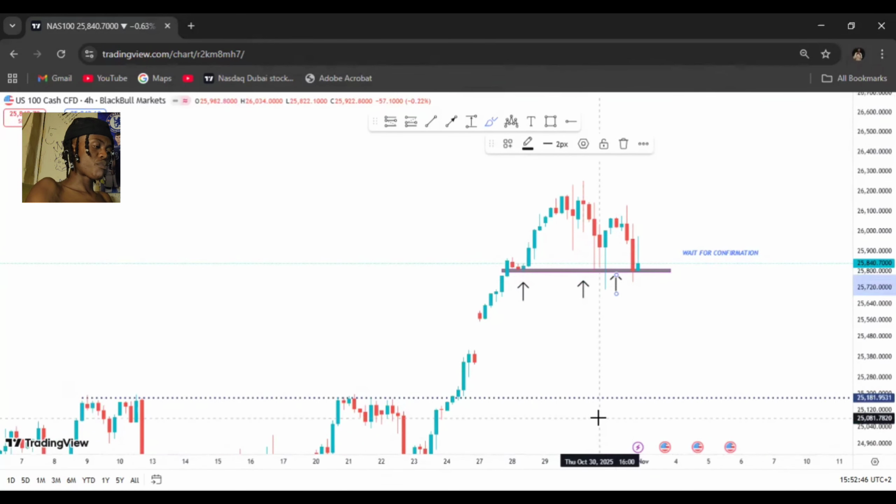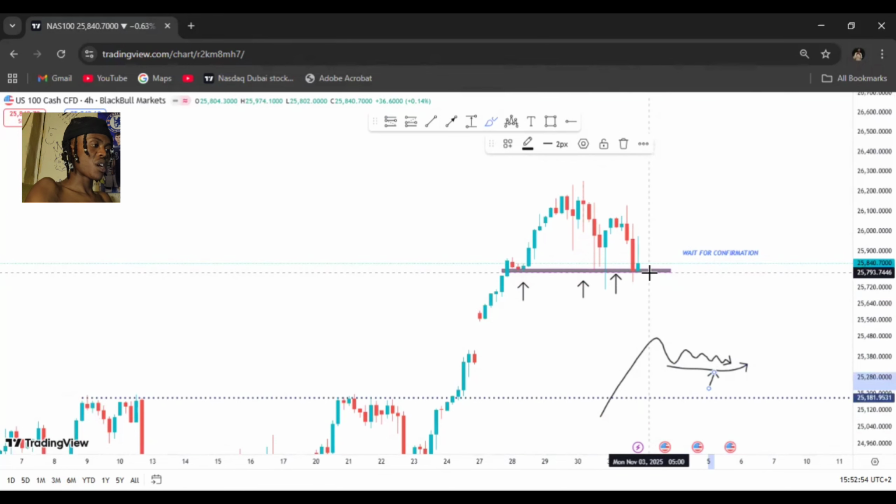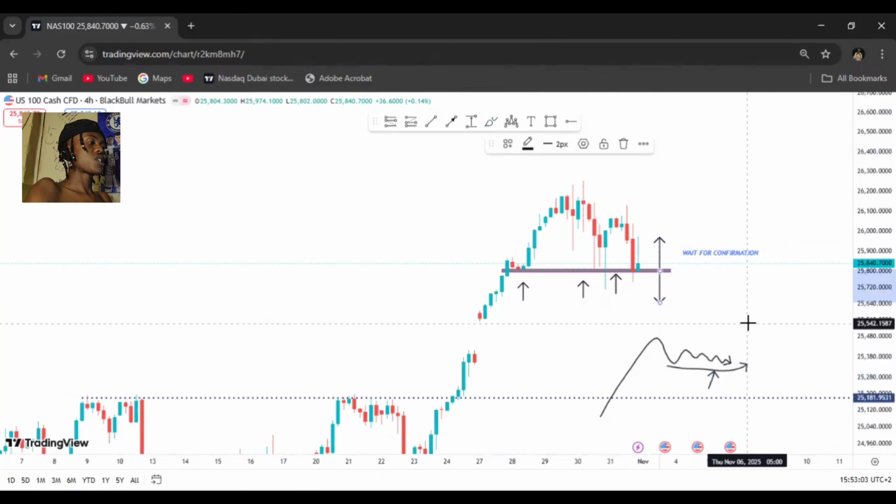Obviously, once price gives you a push and starts forming that support zone, always remember that in most cases, from price hitting above that very same support, if price doesn't break below that support, then we're going to look for those moves to the upside. But if price gives us a break below, then we're going to look for those moves to the downside.